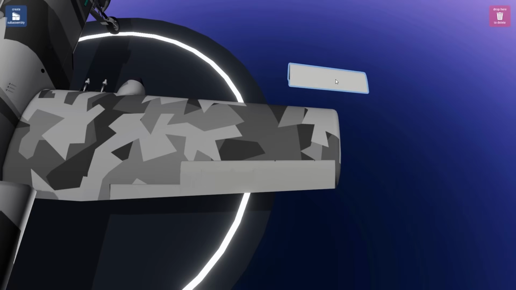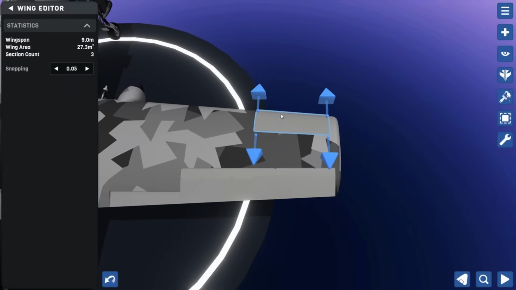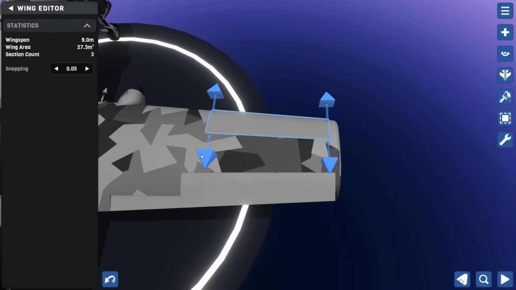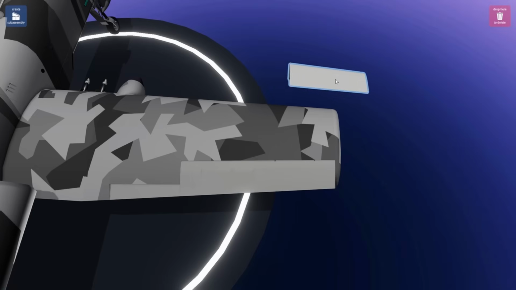I think this is such a big innovation between Juno and SimplePlanes, and it's really awesome. It's going to make craft building a lot easier for people like me who hate the SimplePlanes designer, and I think the wings are going to look awesome with this feature.